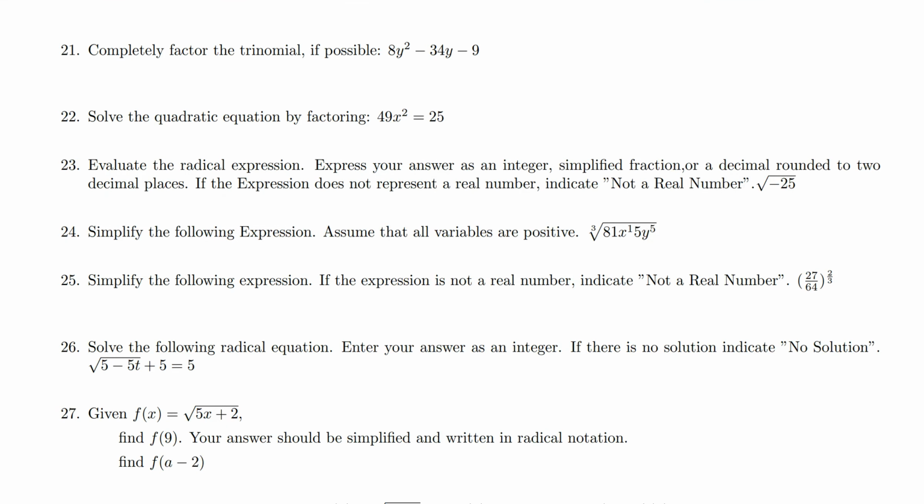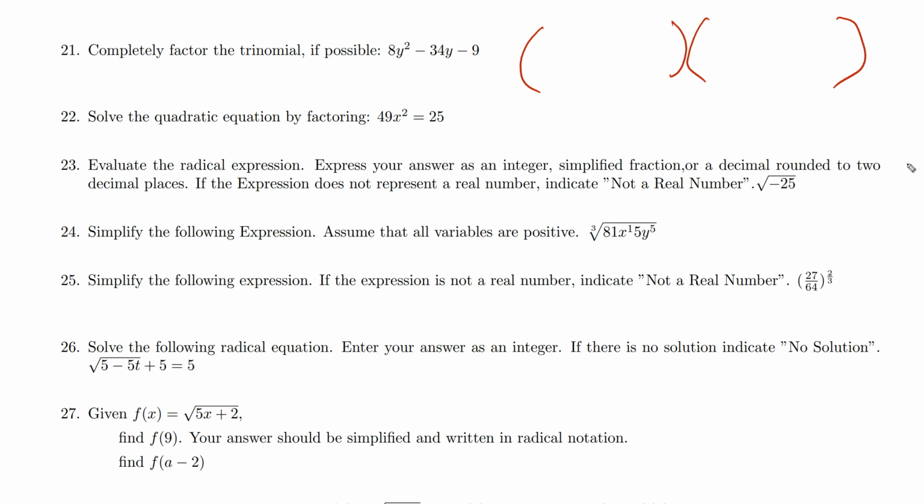We're asked to factor this. Now, this one's sort of tricky because as we look at it, there are no common factors. So this is going to be guess and check. Now, since my middle term is 34 and this last term is 9, I'm going to need to play around with this. So rather than do it live, I will do it on paper and then get back to you folks.